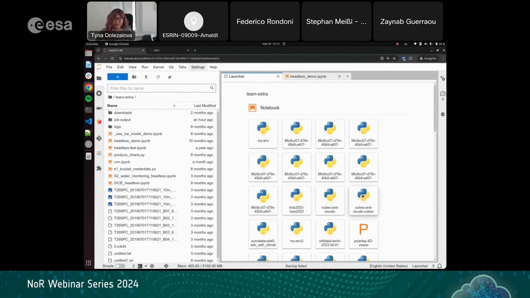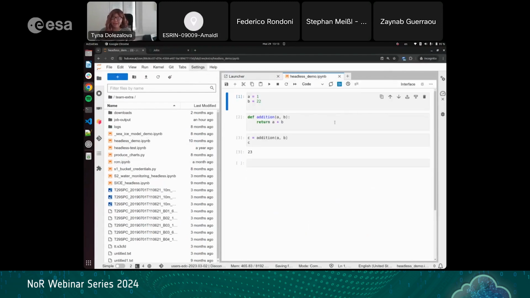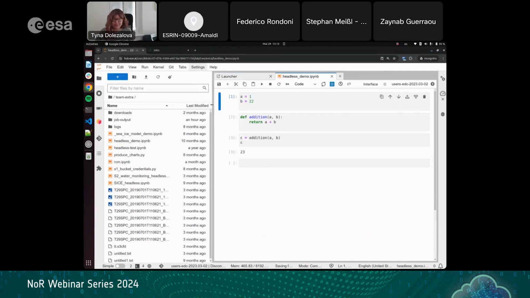As I mentioned, headless notebooks are just very regular notebooks with a couple of things that need to be adjusted. This is a very simple notebook where I'm setting values for certain variables, A and B, and a very simple addition function, which returns A plus B. Then I'm storing the result in another variable and printing it.